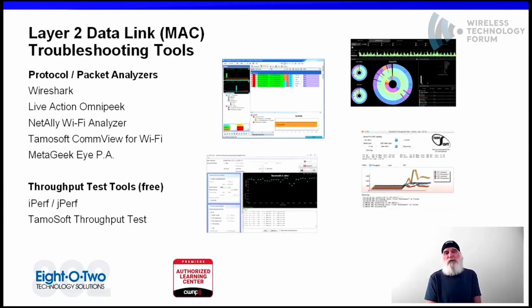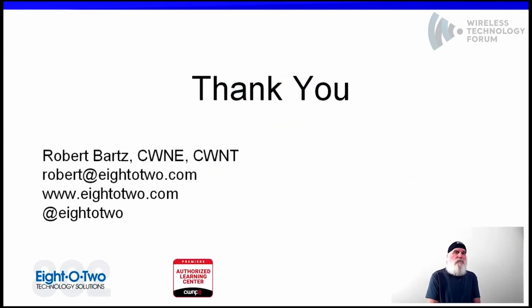And we have some throughput test tools, and I'm going to list just a couple of free ones, and free is always good. iPerf, which is a command line based tool, and JPerf is the Java graphical version of iPerf. They both basically work the same. One is just graphical. Great tools that are free. Another one is TamoSoft Throughput Tester, again a free tool. You have a server and a client side, and you can get a session going to test your throughput. There are many other ones out there that you can pay for, and there might be a few other free ones as well. But these are the most common ones that I am familiar with, use, and see.